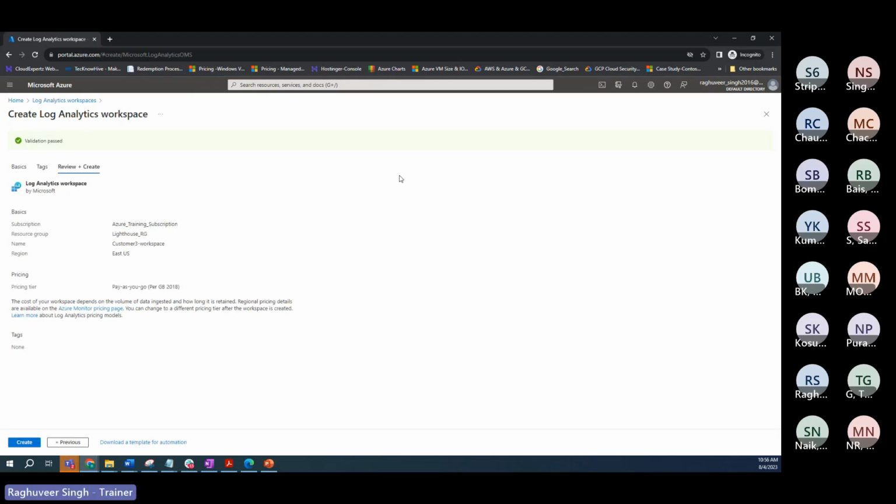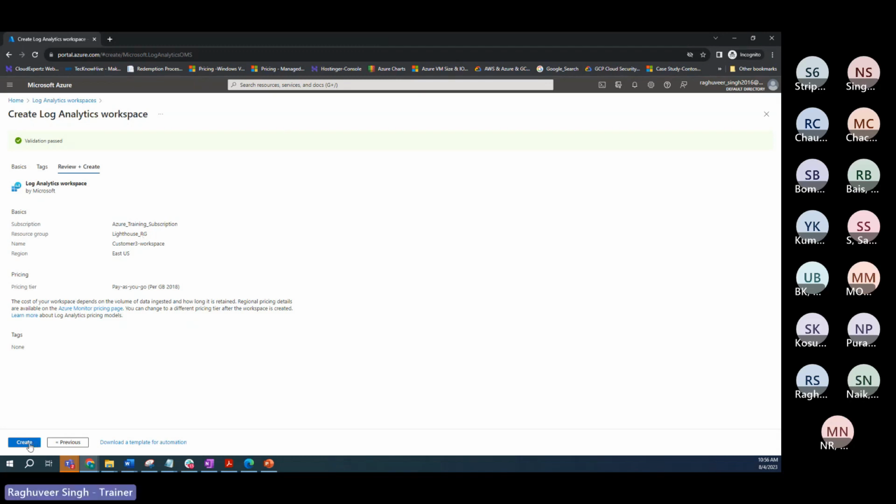It all depends what level of services you are providing to the customer. Sometimes you are responsible to deploy Sentinel from scratch for the customer. Sometimes customer already has Sentinel in place and you just need to monitor it. So I'm just assuming that Sentinel is in place at customer's place and you are just going to monitor it. But if you're going to deploy it from scratch, then you also need contributor access at the customer's tenant so that you can create workspaces, you can configure log ingestion, you can configure all of that.